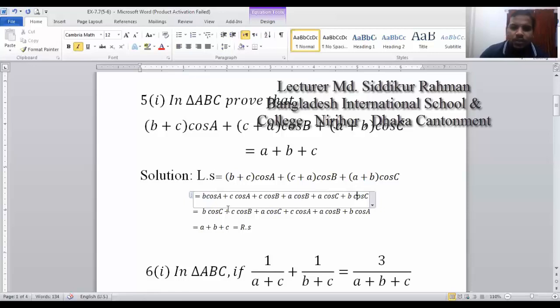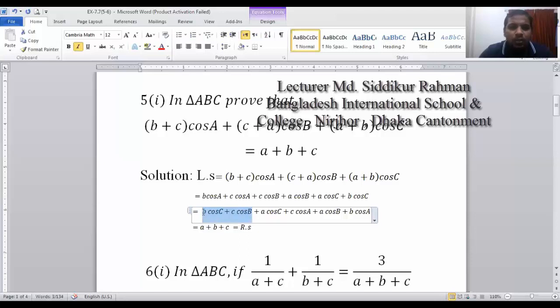We just sort it. Okay, here we write b cos c. How do we get it? We get it from here. It is b cos c, and similarly c cos b. We just sort the second line and get the third line. We must get each and every term from the second line. We just sort it, nothing else. So here b cos c plus c cos b is equal to a.